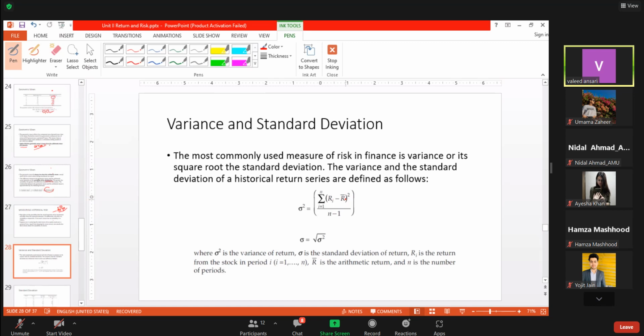Okay, so what we do is sum up these squared deviations and divide by n minus 1, the number of observations minus 1, to take into account whether it is a sample or population. When you take this, it provides the variance, and the square root of this will become the standard deviation. So let us take an example.